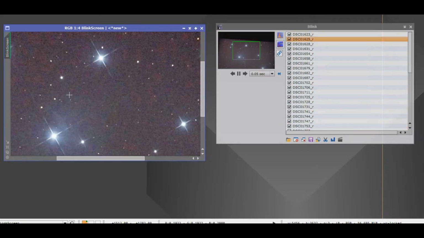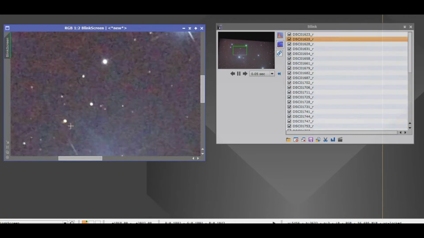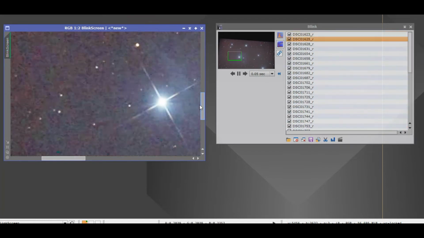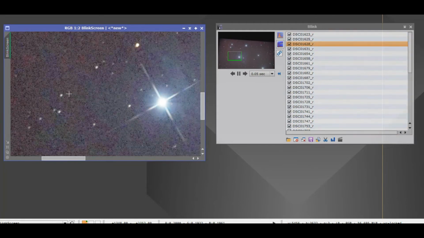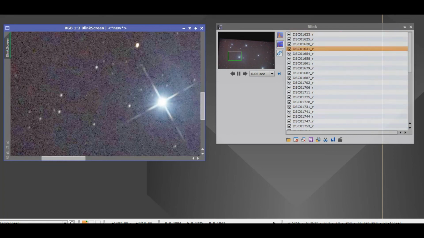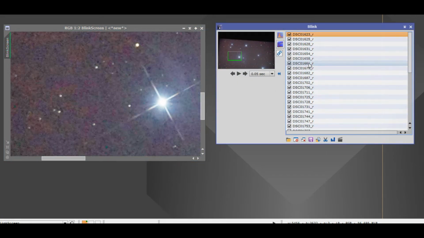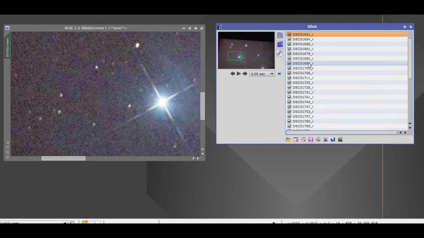But oftentimes, like I said, I'll zoom in real close here and check the quality of the alignment, see if I got some really elongated stars. I zoomed into this area right here and I saw this. You can clearly see that it's creeping up to the upper left corner, especially, and I'm going to hit pause. I'm going to go back to the first image. I can actually toggle between first and last. You can see clearly how it moves and none of the others move. So I knew I had captured something.